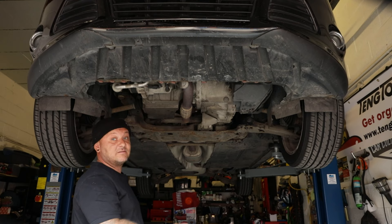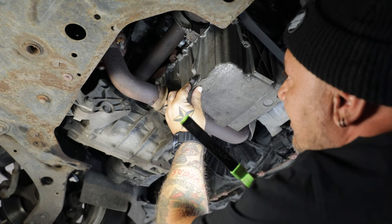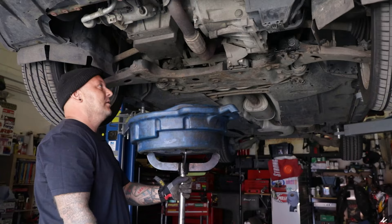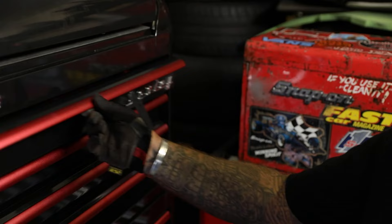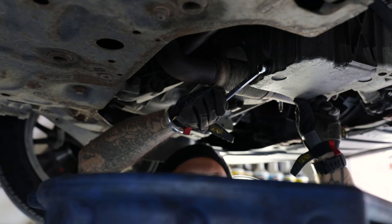What we're going to do is crack off the nut, let the oil out, then take the filter off, change the filter, and fill it up. One good tip is to always make sure your drain pan is big enough for the capacity of the car - we've all done it.